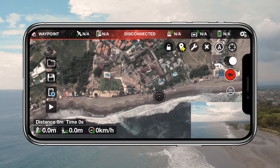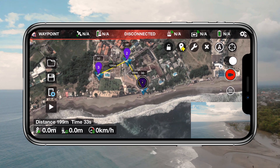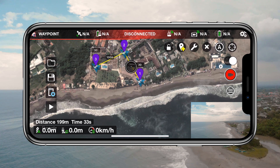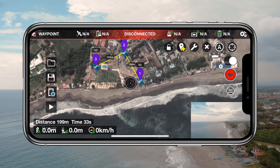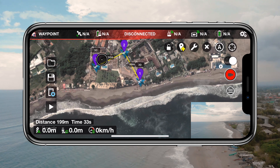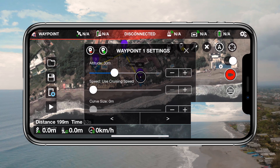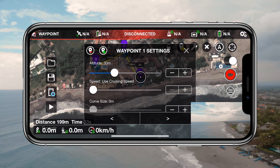When you've created a path for your drone to follow, let's take a look at what is happening. In this case I've set a course around Finns Beach Club here in Bali. Each waypoint gets a number assigned in a purple indicator. Above that you'll see a number that shows you the altitude your drone will be flying at, and a blue paper airplane icon that shows you the direction the front of your drone will point at when flying past this waypoint. You will also see a yellow line that indicates the course your drone will fly on.